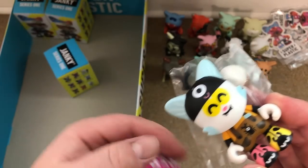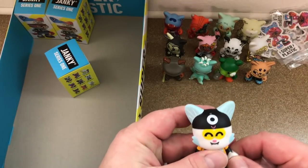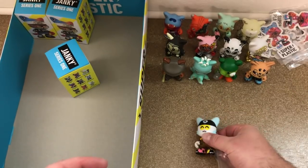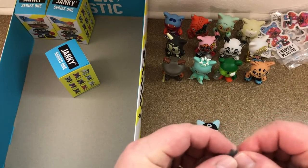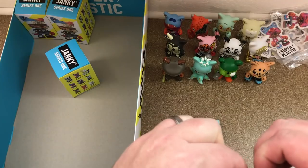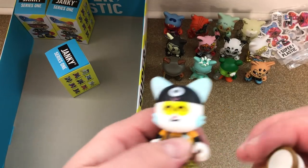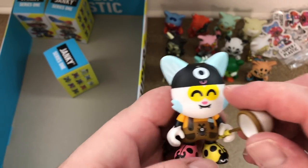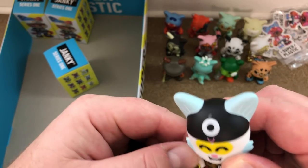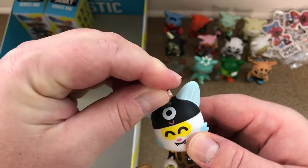There it is. Tado, Mike and Katie. The dynamic duo. There's a lot of dynamic artist duos. This is like a beetle, like a staghorn beetle guy or something like that. But he's also, not only is he a beetle, but he's also a beetle hunter because he has a net. Look at that. This doesn't fit very good in there. A little bit loose, but here we go. And then this goes up like so.